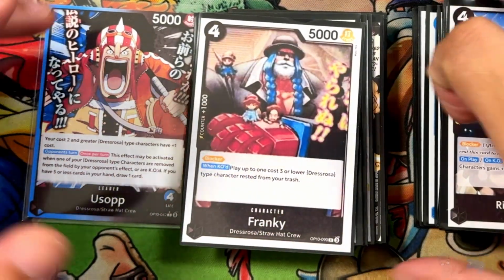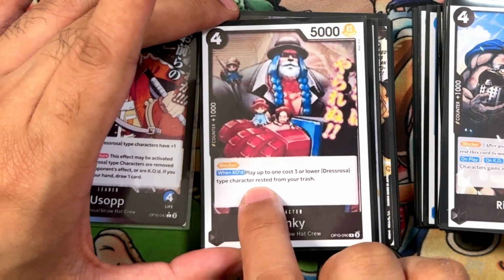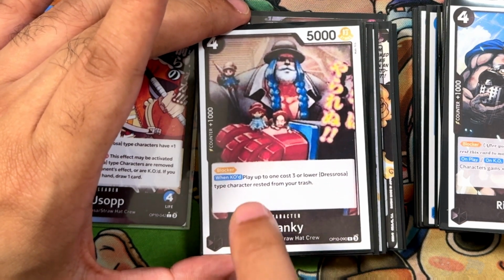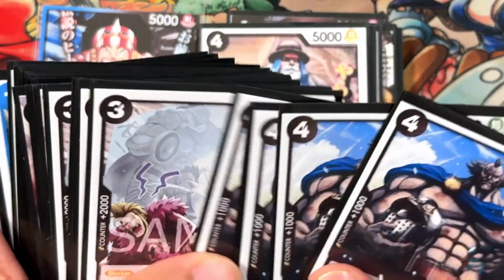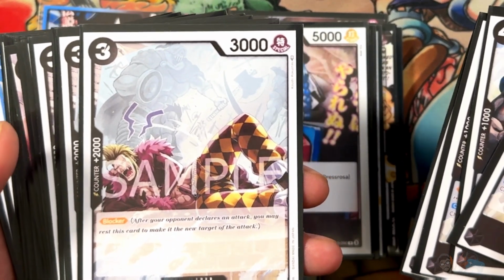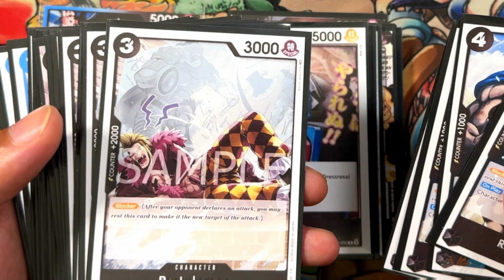Next up, we have another new card from OP10. This is Frankie, 4/5, innate blocker, and another blocker. So when this is KO'd, you can play a 3 or lower Dressrosa from your trash rested. Now, the best target in this particular deck is going to be the Bartolomeo. Even though it gets played rested, it is another character that your opponent has to worry about. It can come back to active if they don't remove it, and it will be a blocker.